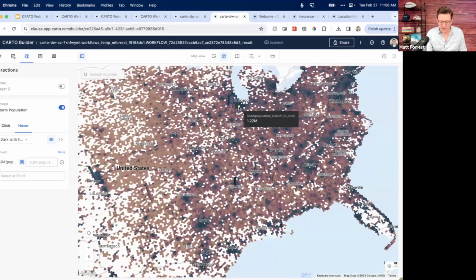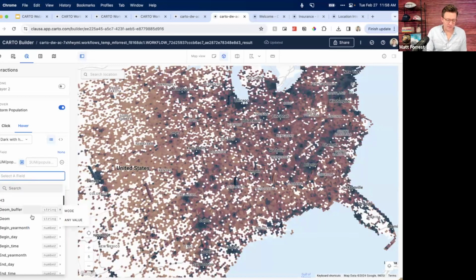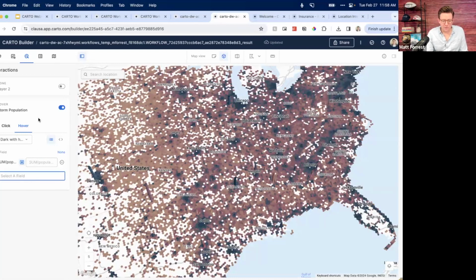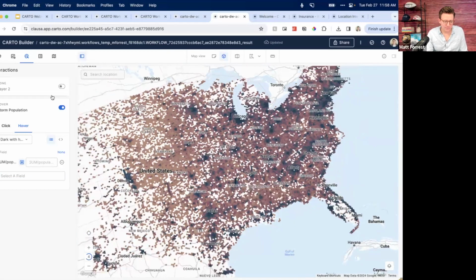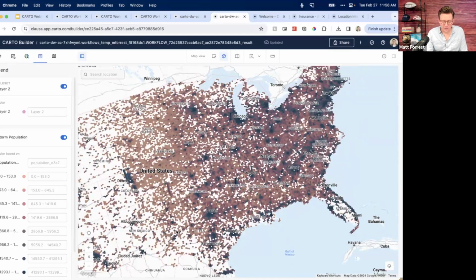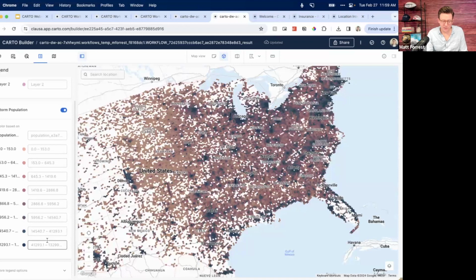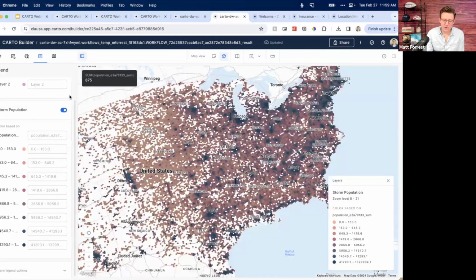And then you can start to see here is the population in total impacted by all the storm events within 3 miles of those areas. And you can add as many fields as you want here. So if I wanted to add more, add the event narrative or things like that, I can certainly do that. Legends are automatically generated down here. So you can adjust these and label them as you see fit. If you want to customize the labels, those pop up right here and you can see those.